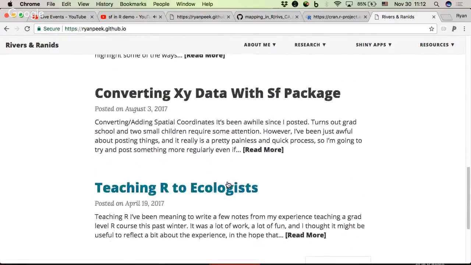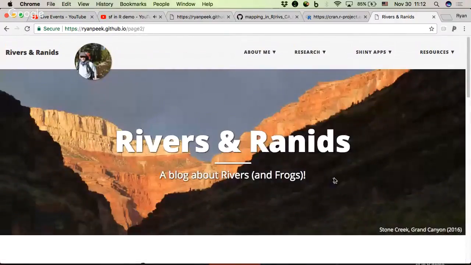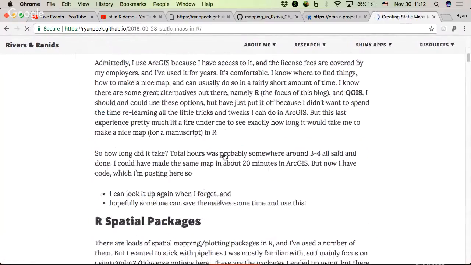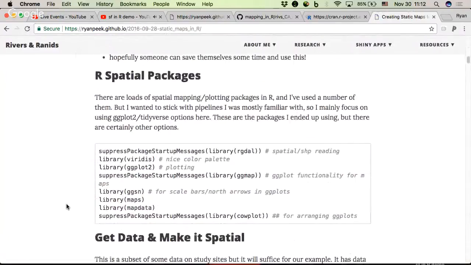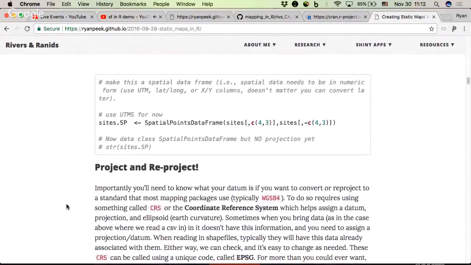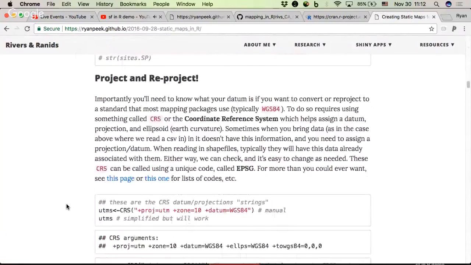But one of the other things I want to update is this blog that I wrote on static maps for manuscripts. I show this with the rgdal package, and I haven't updated it, but all the same stuff would apply. This is the workaround stuff I was talking about.